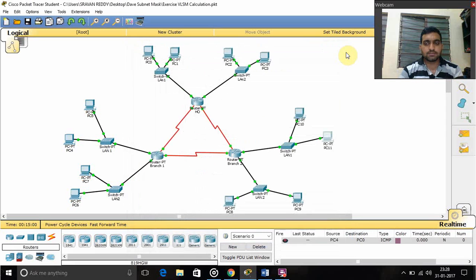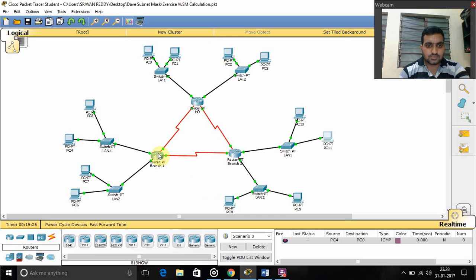So the basic subnet mask is 255.255.255.251, because already we are using 3 networks, of which one is used as broadcast address, one is as network address, and the remaining one is used to connect between these 2 routers as a WAN, which is nothing but wide area network. So we'll see how it is configured internally.